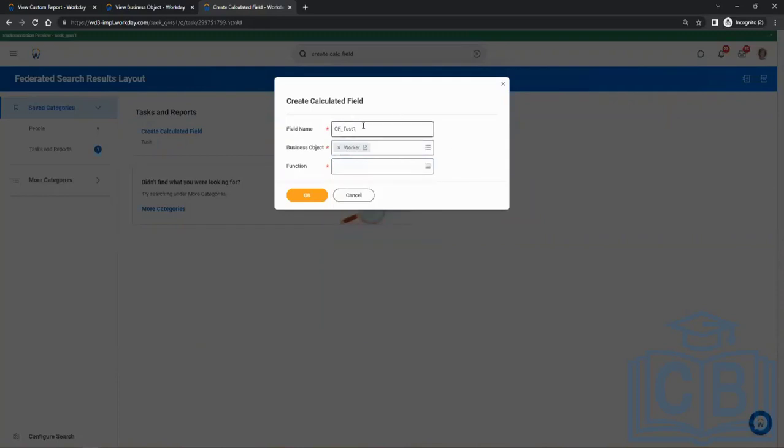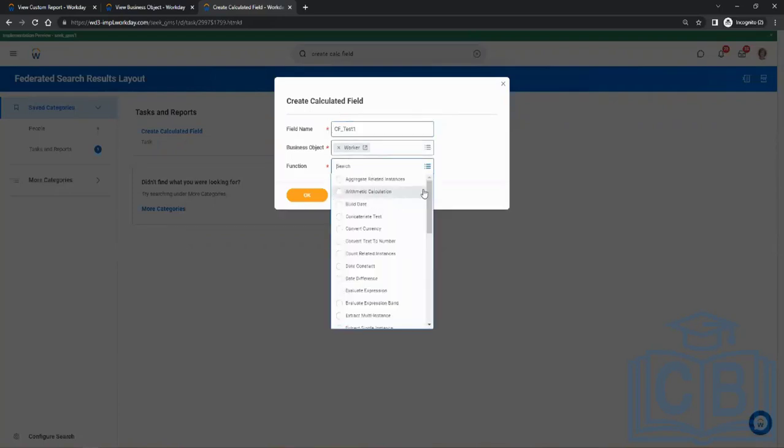So generally what we do is we put CF underscore, say if we are building it as part of an integration or a report, or we give the ID of that integration, say INT 001 underscore something description. That way, if anybody is seeing this field, he will get to know that this field is being used by this integration and for what purpose. Okay. So let me say CF test 1.